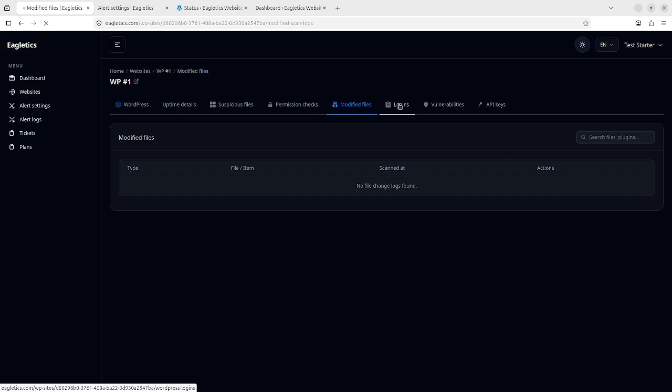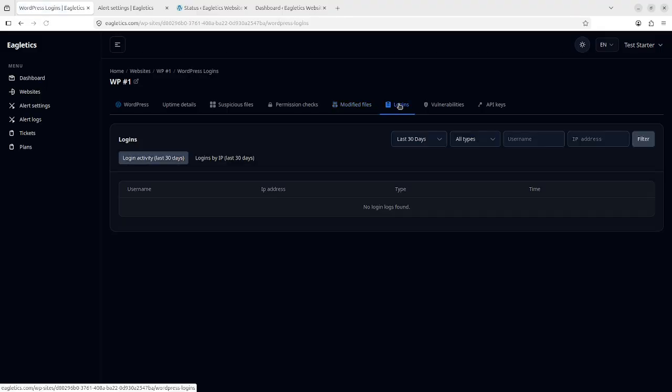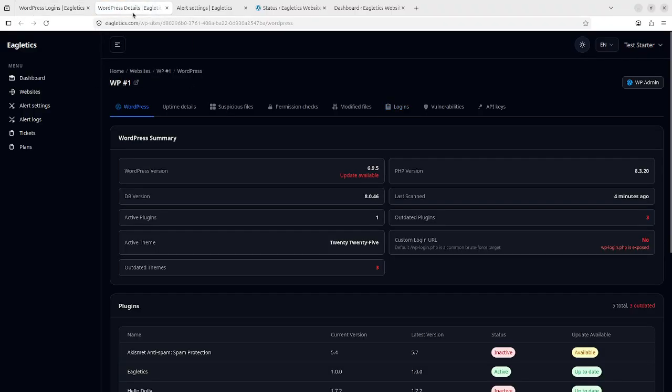Now logins. Logins is a section that shows the complete log of logins to your WordPress application. I will show you one thing. You can see there is a WP admin login button. This button can be used to log into your WordPress application using SSO from this application. So I am trying to log in.